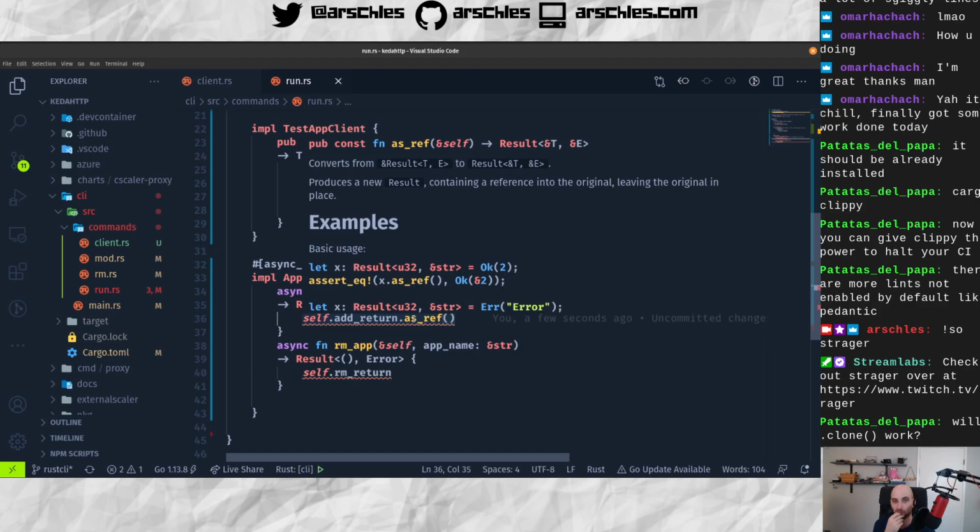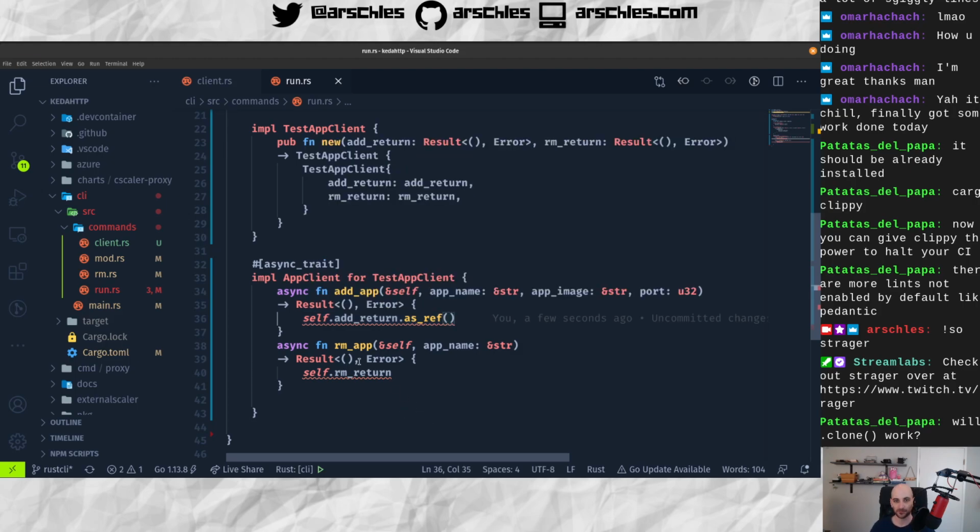It converts from a reference to a Result to a Result that has references to its values. Interesting. Very interesting. Okay. And I'm assuming I should not return a ref, a Result ref. One sec. Phone's blowing up.